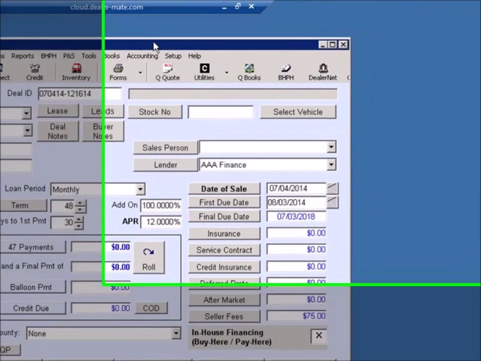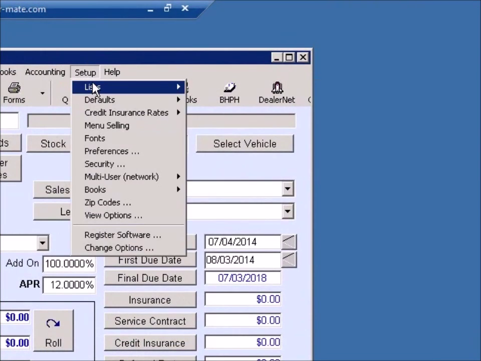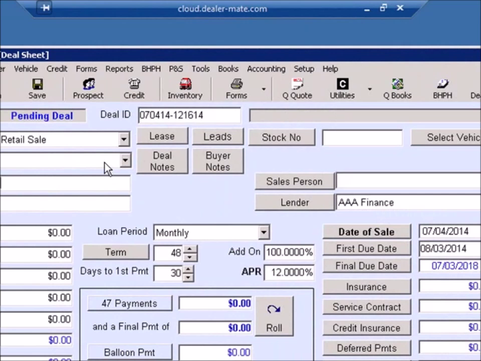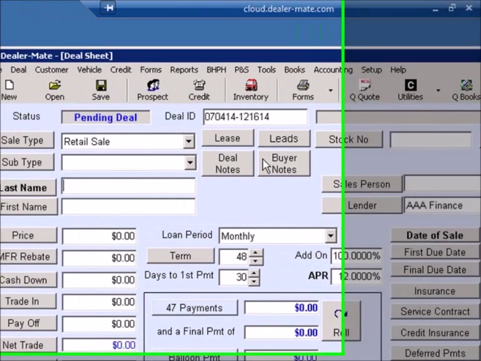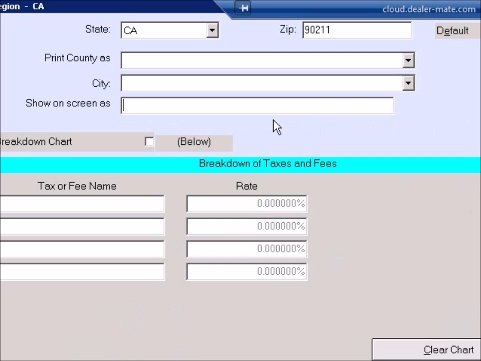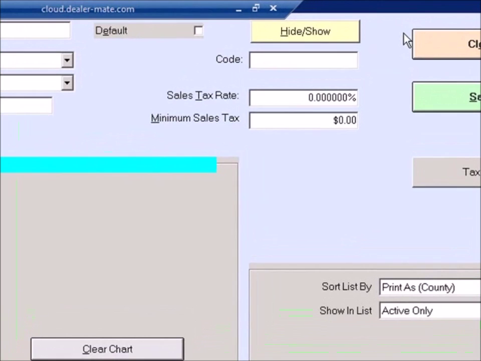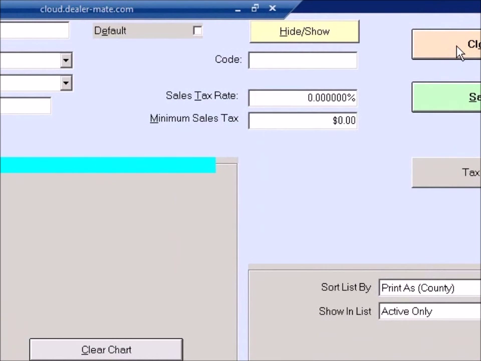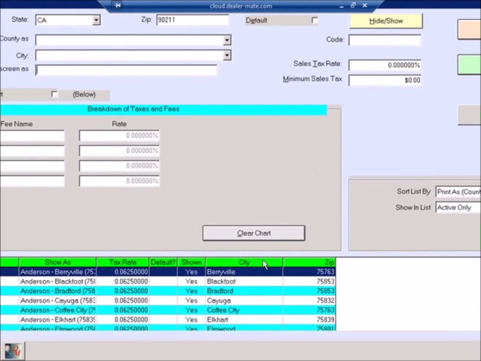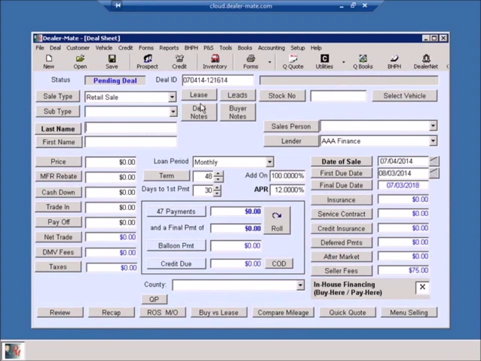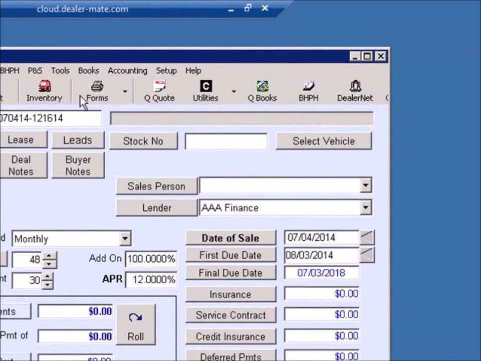First, usually what new users do, they go to the setup section and set up all their defaults to make the navigation and browsing and usage of the program as easy as possible. You set up your taxes right here in counties for any state, any county, any tax, city tax and state tax will decode automatically, as you can see here. It works for every state, by the way.